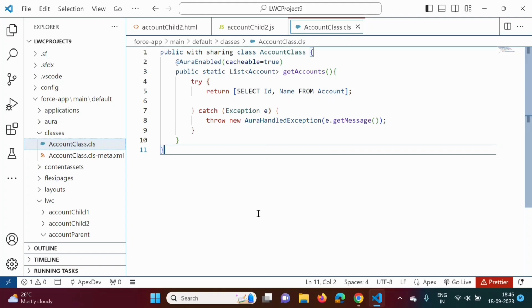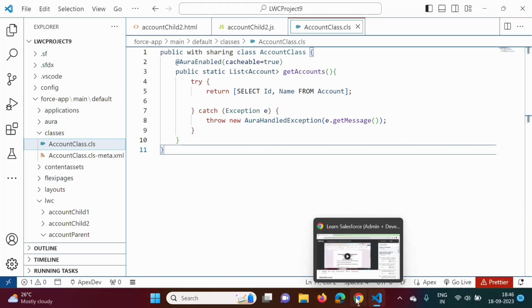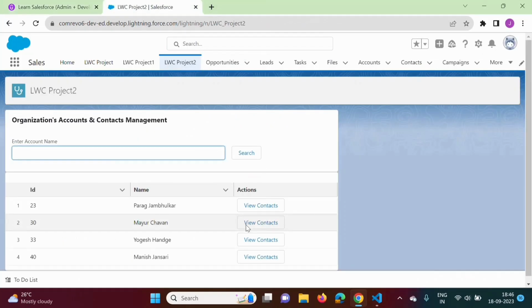Now we will make use of this class in our LWC component. Where do we have to use it? This is our accountChild2 component, right? This lower part is our accountChild2 component. So here we have to use it.